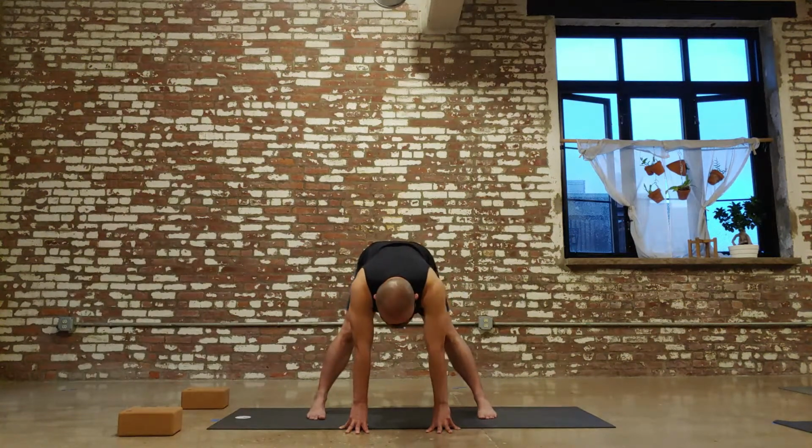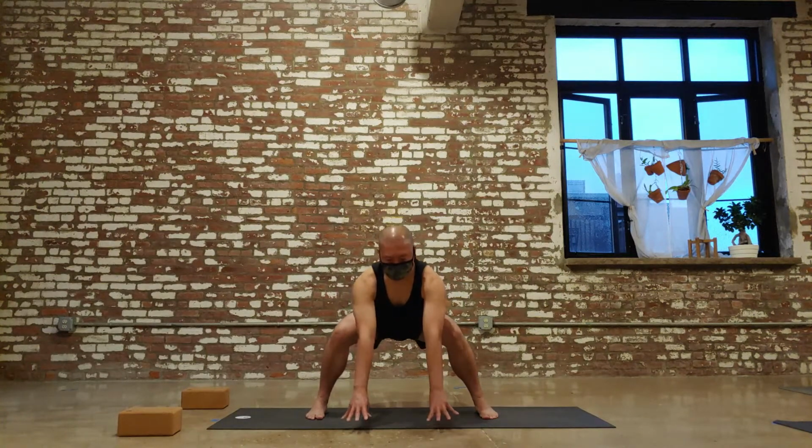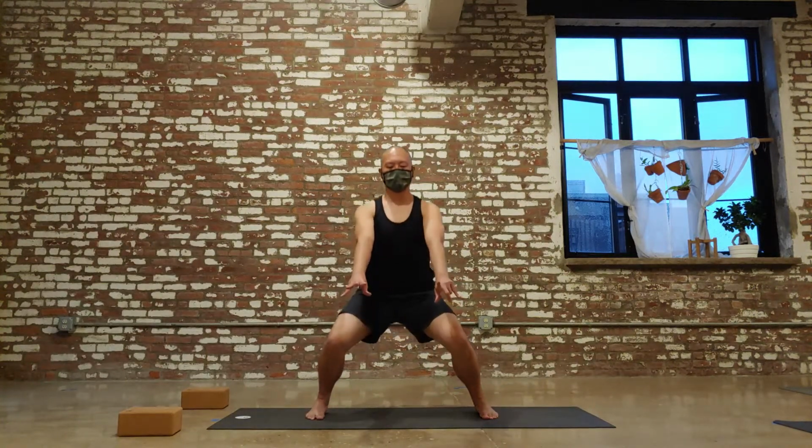Alrighty, beginning to finish up. So with your hands supporting once again, bending at the knees, the feet drop a little. Lift the head and the upper back so you're engaging your muscles around the spine to help you lift up through the strength of the legs.